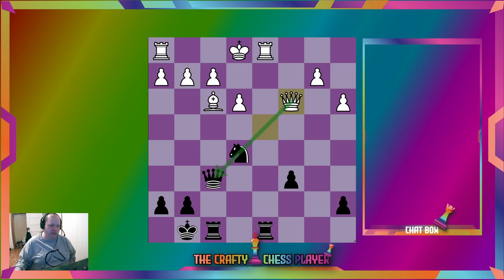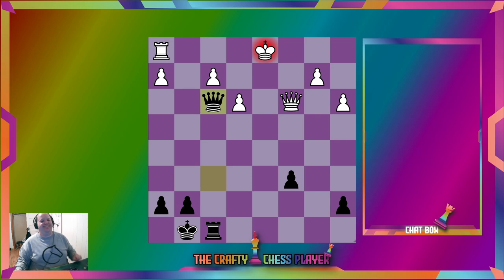Something I noticed right away was this. If I move here, it checks the king and opens the line of attack against the queen. I don't know if that's the right way to go. I also saw this, which would be a check against the white king that way. But, I mean, we just trade rooks, so it's not like that would accomplish a whole lot. I think I have to take here. Oh, I see it now, I think. We do this, and then we do this. Aha! I got it!